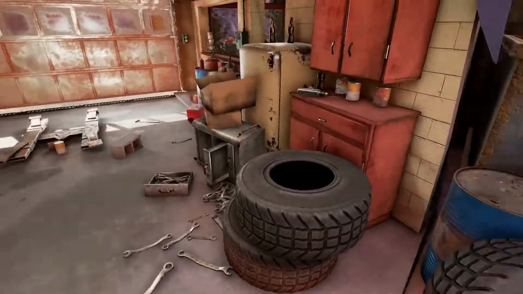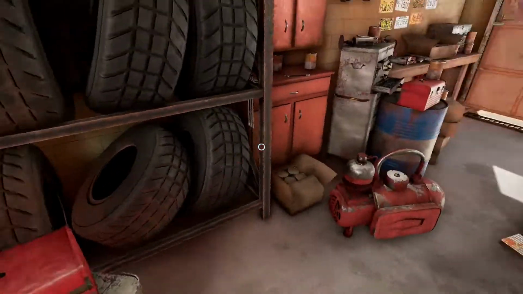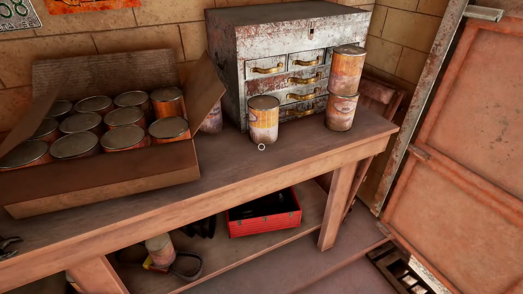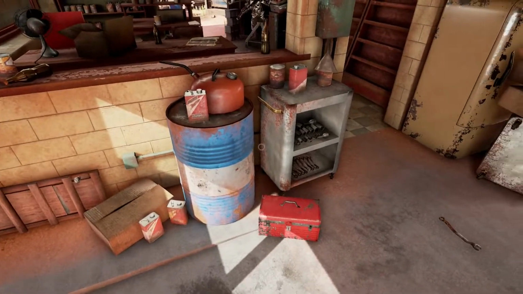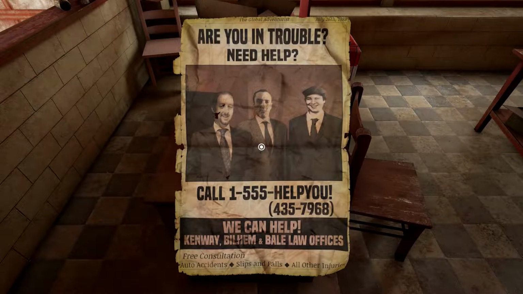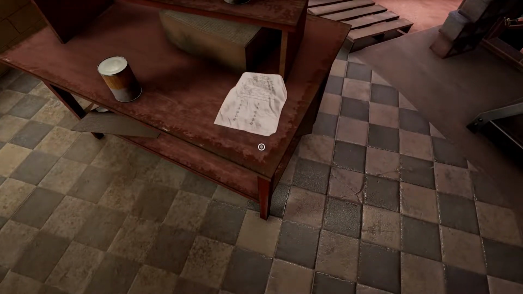Okay, now we're inside of the gas station. Doesn't look like I can really open anything. Lots of cans of, I guess that's oil. There's this big thing over here. Got a law office flyer, interesting. Okay, they're probably not of much use anymore.